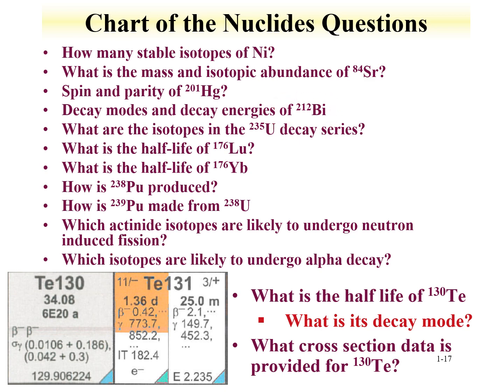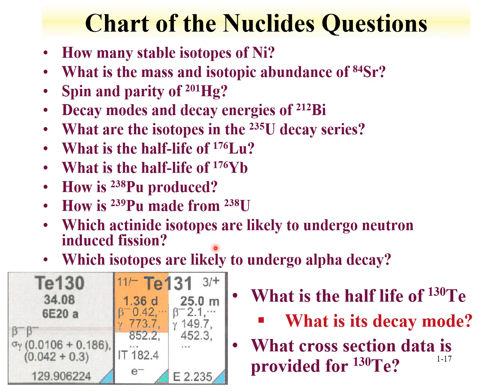What are the isotopes of a given series? The front part of the chart of the nuclides has information on the decay series. What are the half-lives of given isotopes, like lutetium-176 or ytterbium-176? How is plutonium-238 produced? How do you make plutonium-239 from uranium-238? We've actually discussed these in the previous lecture, but you should be able to look at the chart of the nuclides and figure that out.